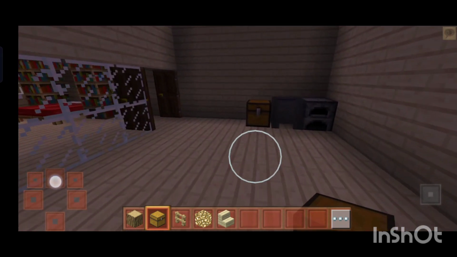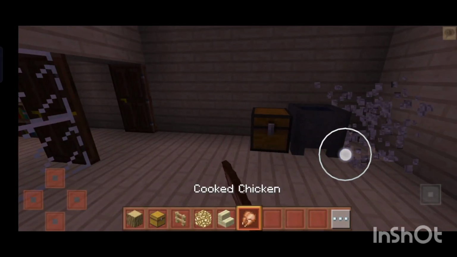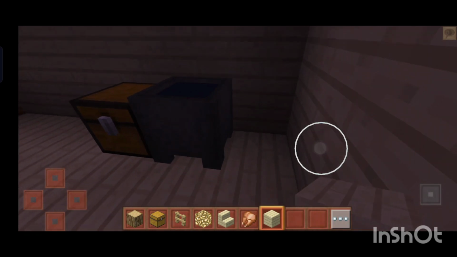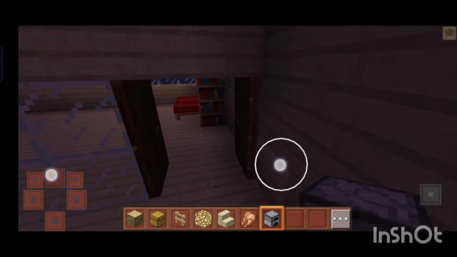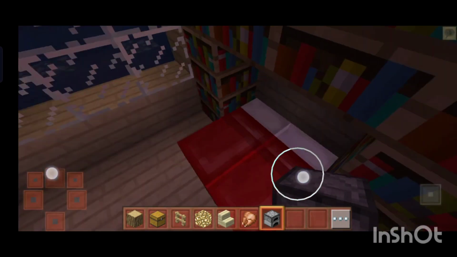First of all, we have to eat some food. Oh no guys, I forgot. We cannot eat, only in survival mode we can eat, guys. Now, it's raining I think, but it's not raining. Now guys, good night.